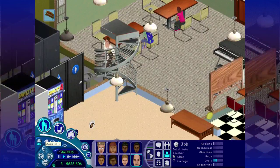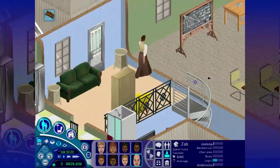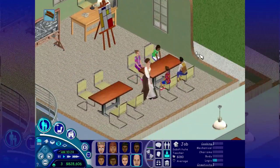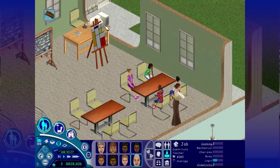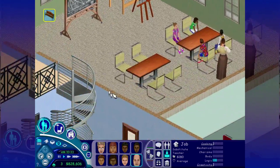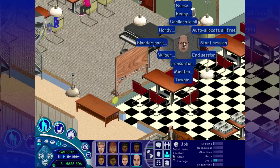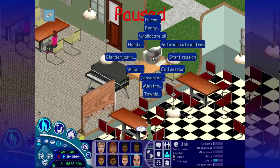Okay. Those stairs, by the way, do cause infinite headaches, which is why I have another set of stairs in the back. I should have done both the classrooms downstairs. Alright, it looks like some kind of lesson is starting, or Gretel's just being creepy. She just came upstairs to think about how tired she is. Does Gretel do anything? Oh, you're not allocated. You should probably be allocated to Gretel, then, because that's allocated to Flynn Hardy.